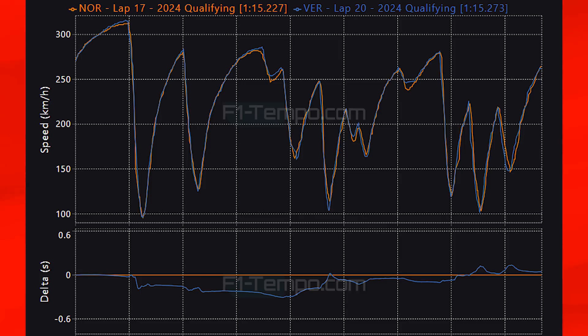In the race it will be very close between McLaren and Red Bull. My final predictions for the Hungarian Grand Prix: P5 Charles Leclerc, P4 Carlos Sainz, P3 Oscar Piastri, P2 Max Verstappen, and I'm going for Lando Norris to win the Hungarian Grand Prix. What do you think will happen? Let me know in the comments below.